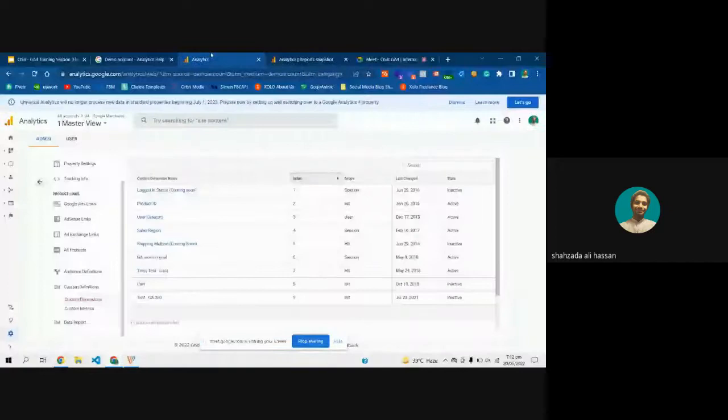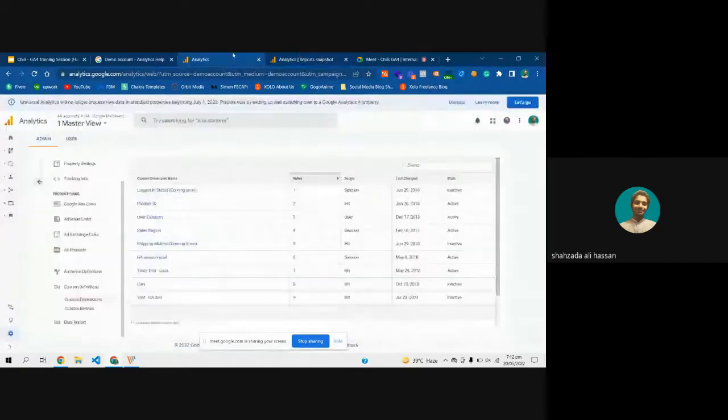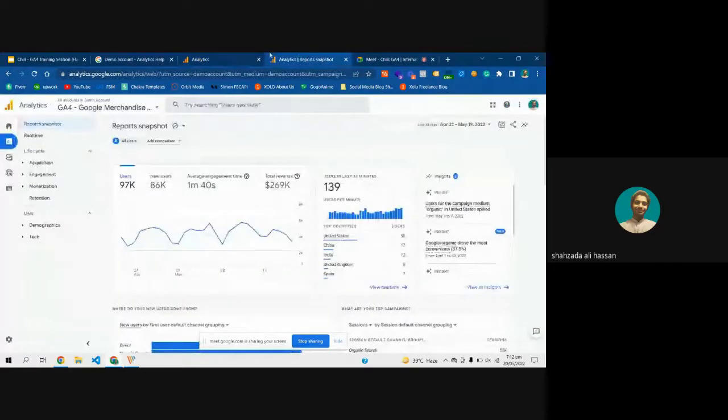However, in Universal Analytics, we had different kinds of models, whether we sent anything as a session, hit, user, or a different scope. So the main difference between both of these is that GA4 is an event model, and therefore you need to make sure that you rethink how you have implemented events in Universal Analytics. In GA4, you have more flexibility to implement different events. So just bear in mind that the main difference between these two is that the data model is entirely different.